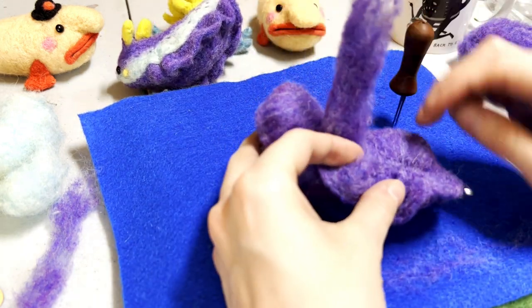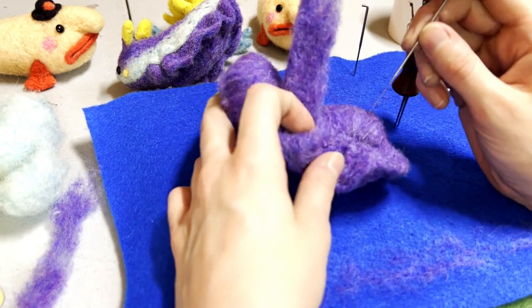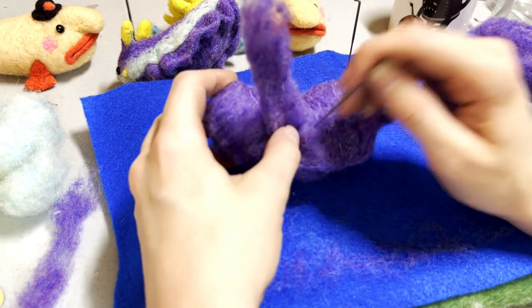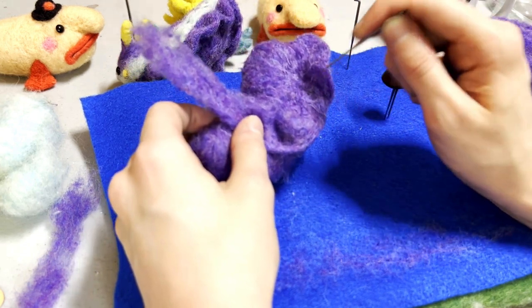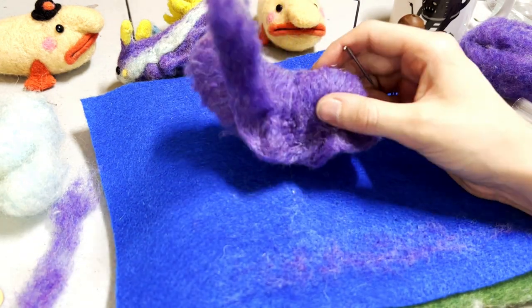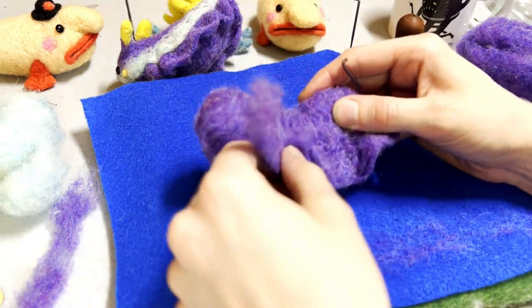I hope this isn't super blurry in parts. It's hard to see this purple. But if it is, I'll refilm it at some point. Hopefully you guys are picking up what I'm putting down.